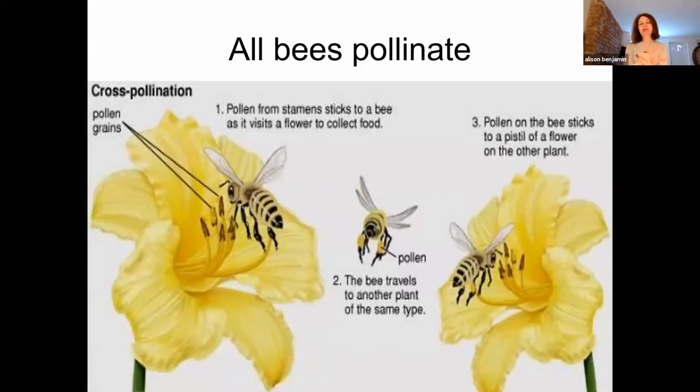And when they go to the plant, they will be collecting the pollen and the nectar. The pollen is the protein that they need to take back to feed their babies, take back to their nest or to the hive. And the nectar is the sweet carbohydrate drink that the honeybees will take back to a hive and turn into honey, which they store, and it's their winter food. That's why the colony will survive in the hive during winter on its honey. And the other bees will use the carbohydrate as a fuel. It fuels their flight while they're flying to and from the nest. And so they're totally dependent on the flower for those two products to eat.